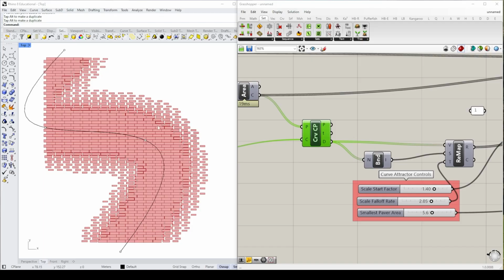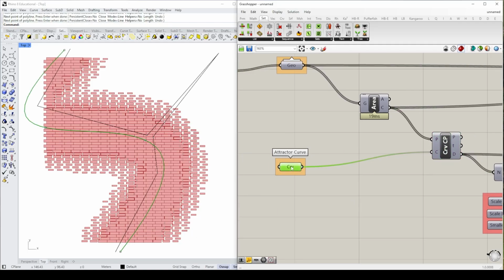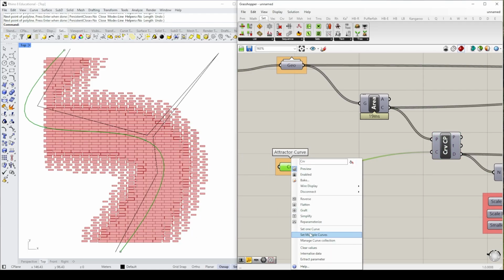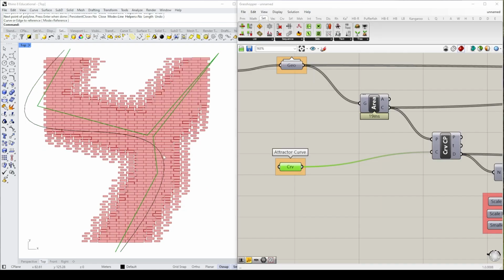Now, what if you want to have a path going off into this direction? I don't think as it's currently set up you can have multiple curves, but let's just change our curve to this. You could have something like this, which will allow us to have a forked path. And I'm going to come back in and set that as my attractor curve instead.